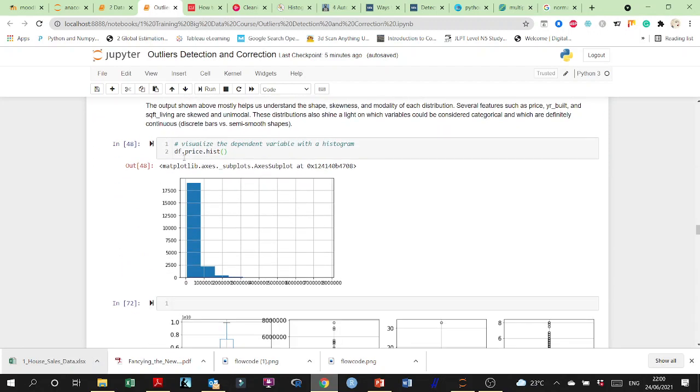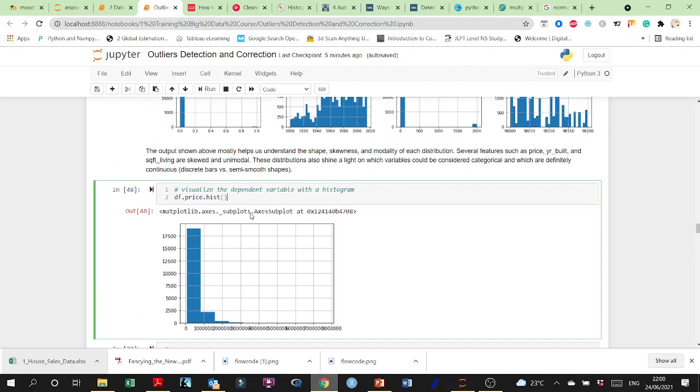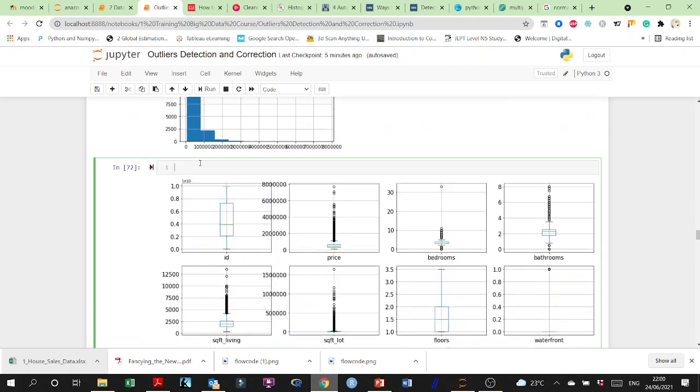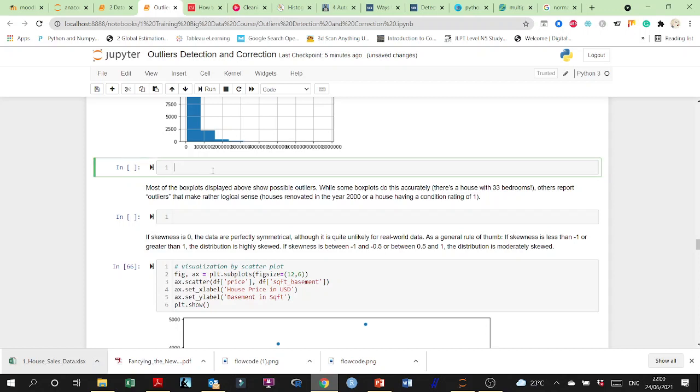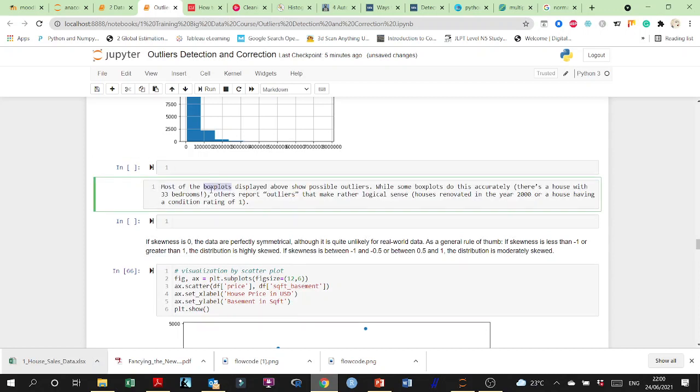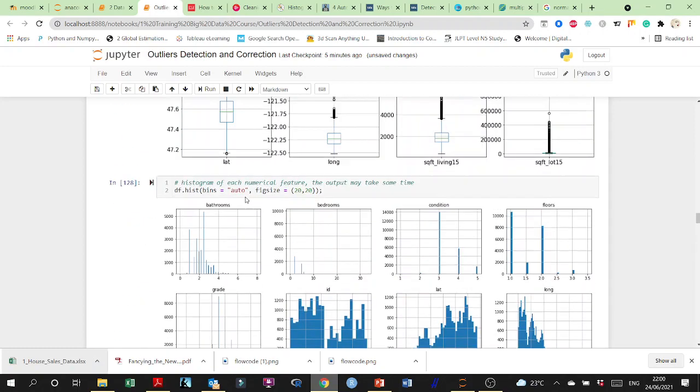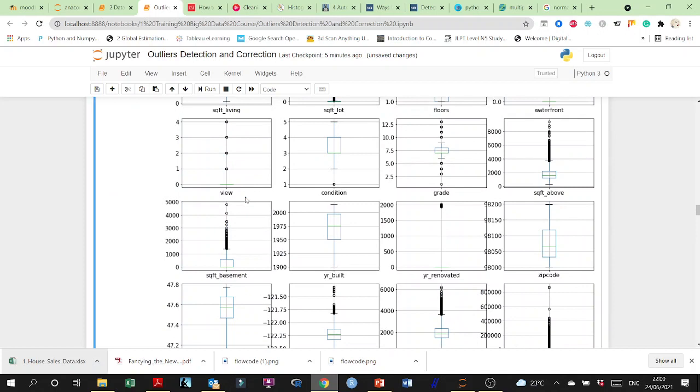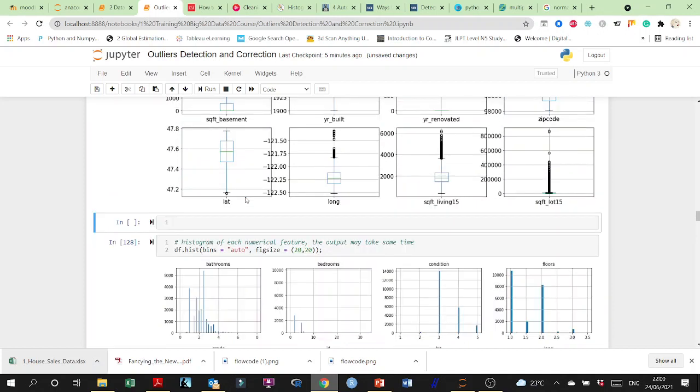All right, so let's take a closer look at the histogram of price. But this, I don't like it much actually. But in any case, regardless, that's actually a note that I added to the box plot.